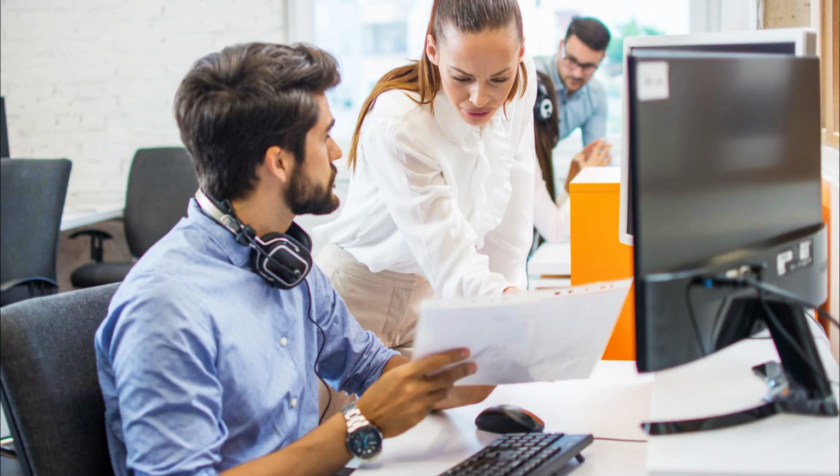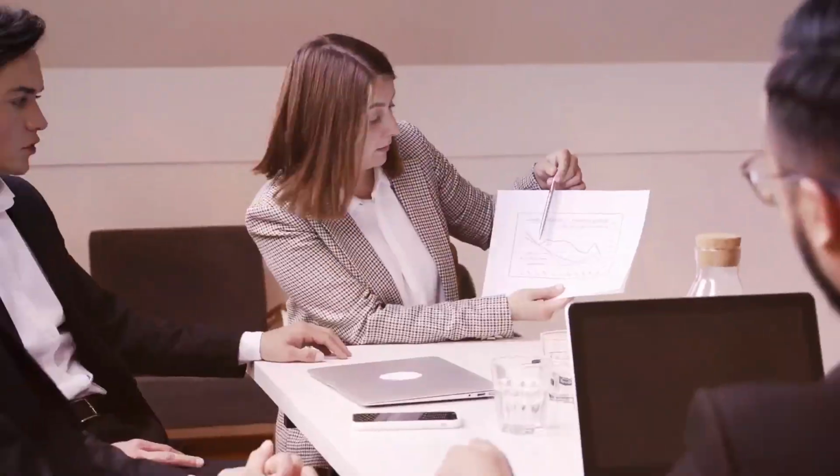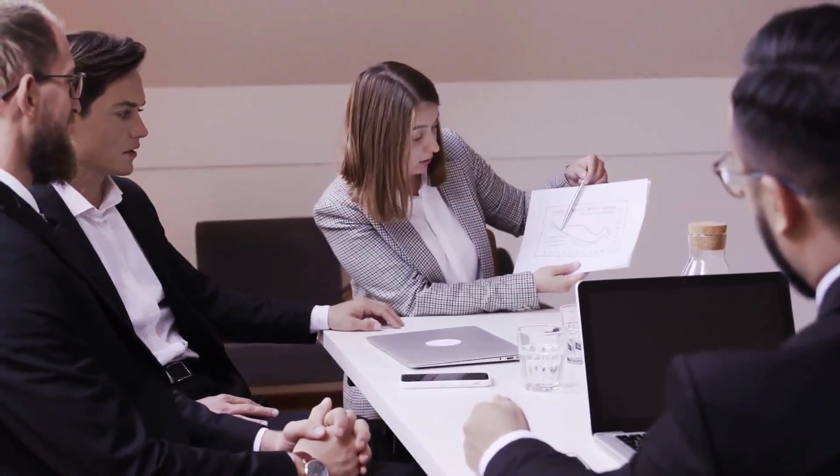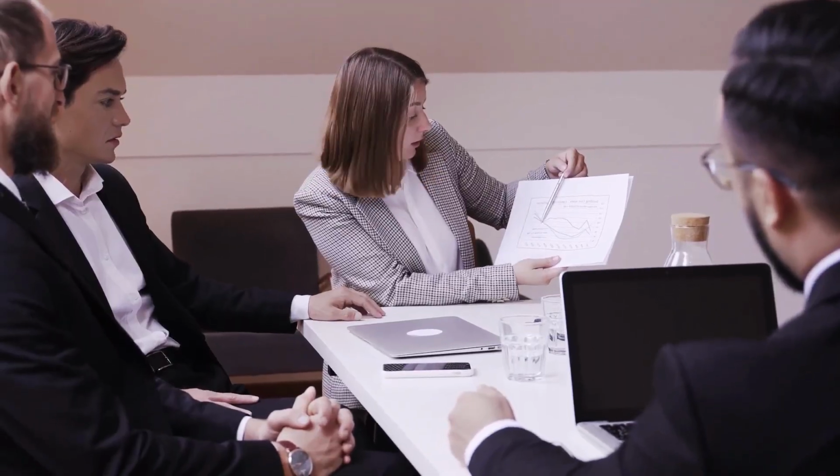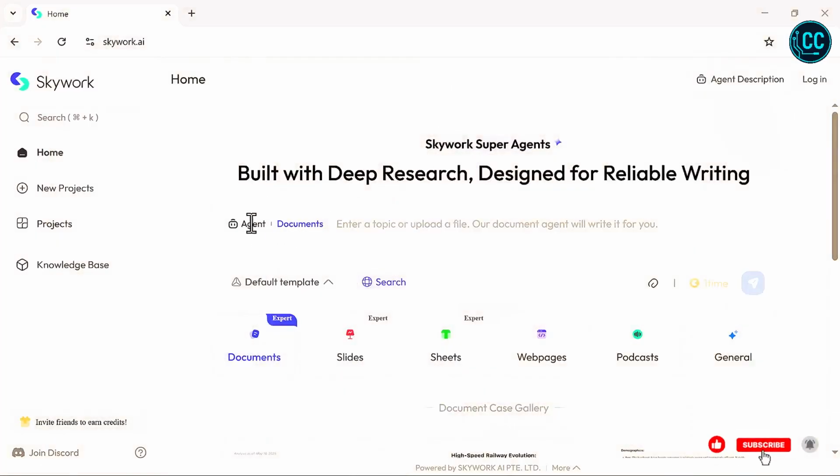More than just an AI chatbot, it's a complete smart workspace powered by AI agents that can instantly generate documents, slide decks, spreadsheets, websites, podcasts, and even detailed research reports, all in just a few clicks.